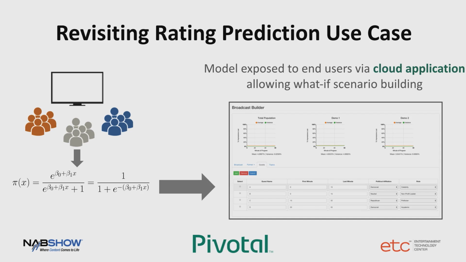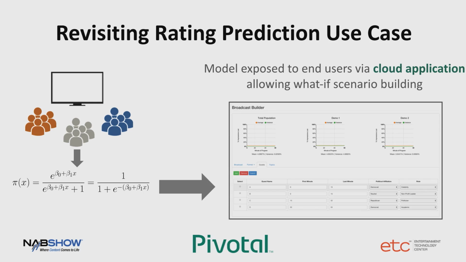And so we're looking at a news broadcast here, or a talk show. And one of the production decisions they had was, who's on screen at any point in time, right? If you think about that, there's certain people, but they come with some characteristics behind them, right? In this case, we have an example of political affiliation and what kind of job role they had. Those were some of the features that actually popped up in this model here, right? How long someone's on screen and then what their characteristics are.